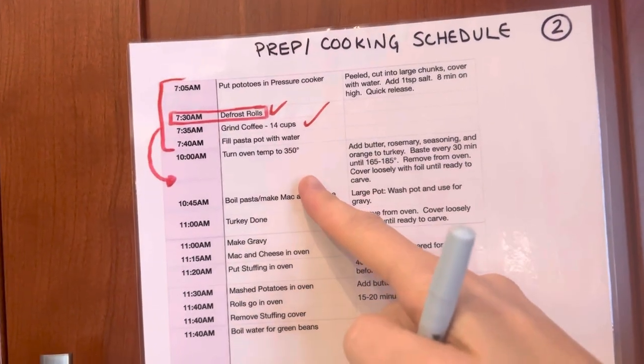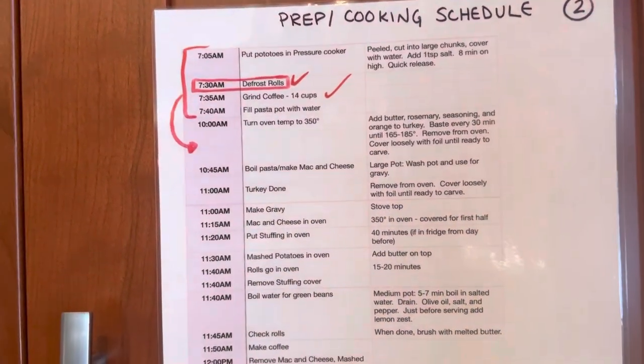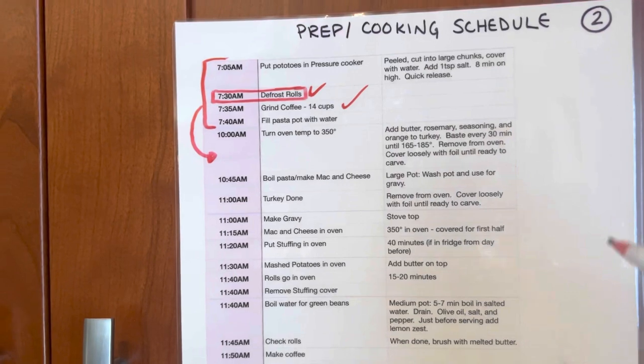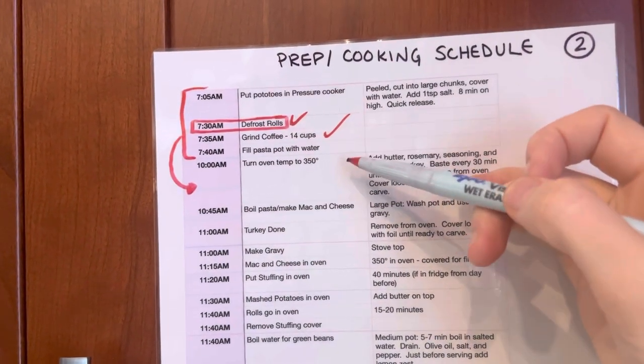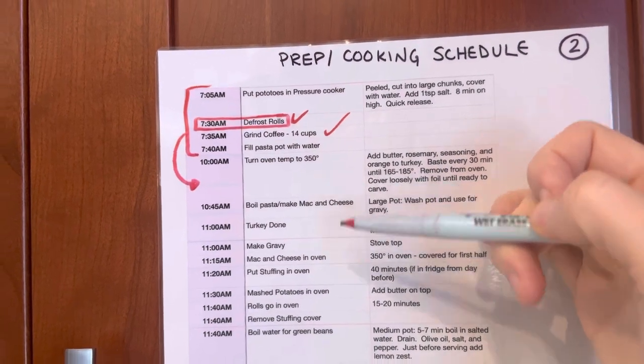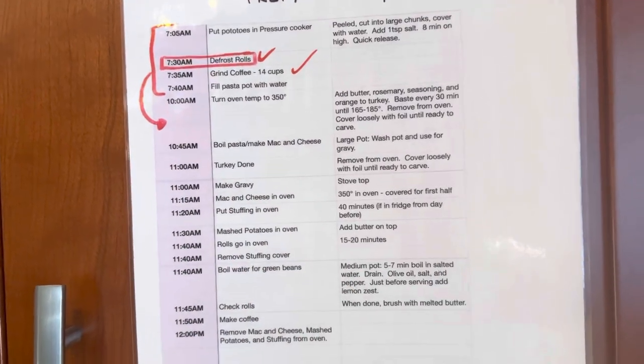So I've got about 45 minutes until I need to put my turkey at a higher temp, take off the covering, add the butter, rosemary seasoning, all that goodness. And I'm going to start my potatoes, I think, for my pressure cooker. I'm gonna fill up the pasta water. Let's do that because time's about to get really crazy.